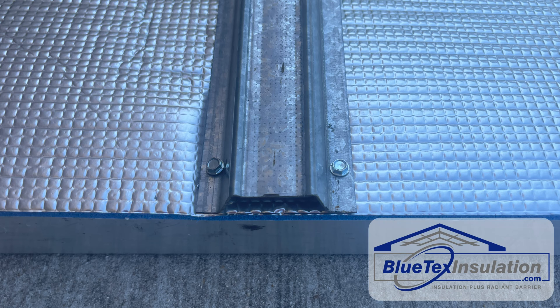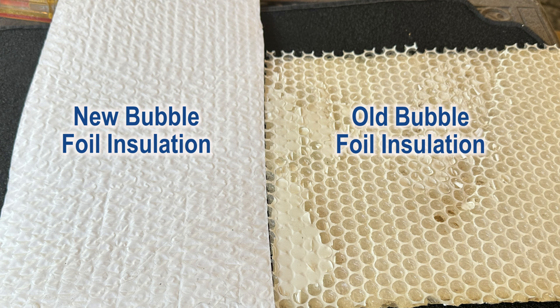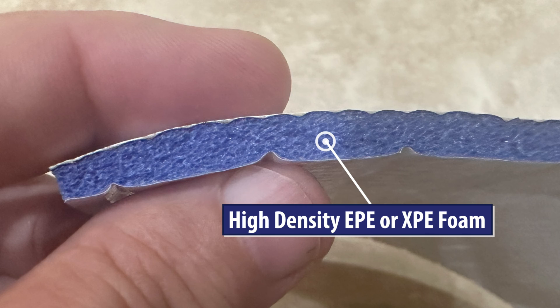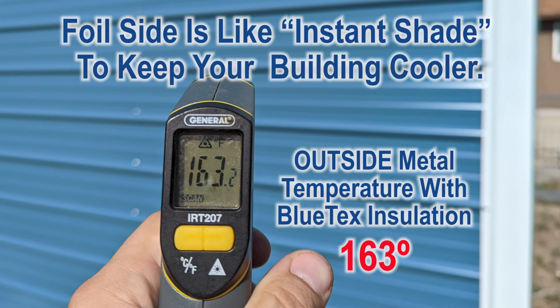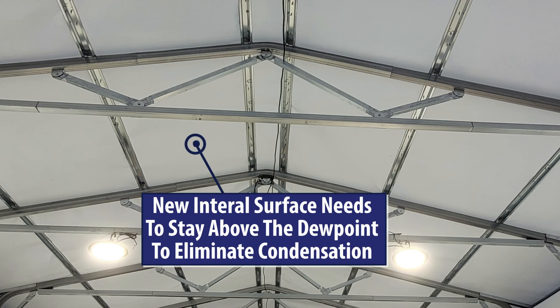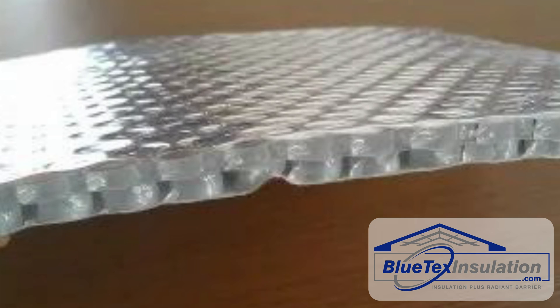Also, pure aluminum is not affected by the high-temperature radiant heat coming off the roof. So, it won't get brittle, dry out, or lose its effectiveness over time. Instead of bubbles of air, we use high-density EPE or XPE foam. This does two things: it makes it a lot more durable to tears and punctures, and it provides more thermal value with less thickness. The key to eliminating condensation is to create a new internal surface that will stay above the dew point. Foam products do a much better job than little air bubbles.